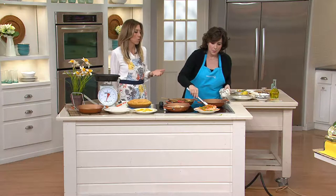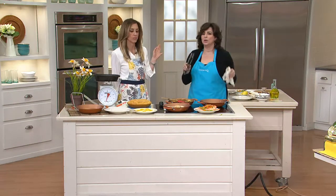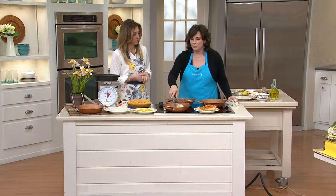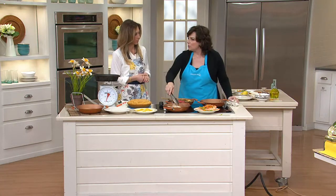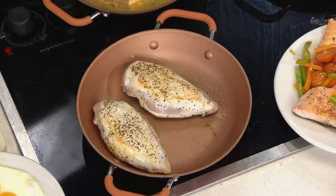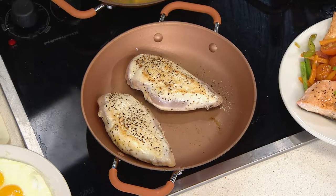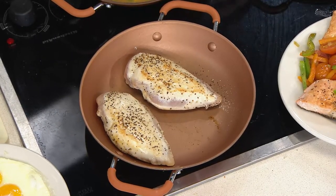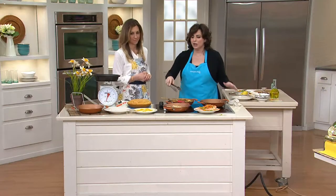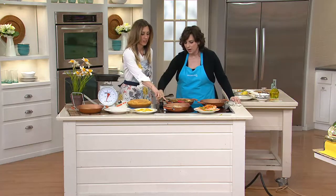What if a recipe calls for a nonstick spray — should we avoid using those? Never put nonstick spray on nonstick cookware. It actually builds up a residue and a film on the cookware and you actually impede the cooking surface. It burns at a very low temperature. Use a little olive oil, use a little butter, but do not use cooking spray — don't ever use cooking spray.